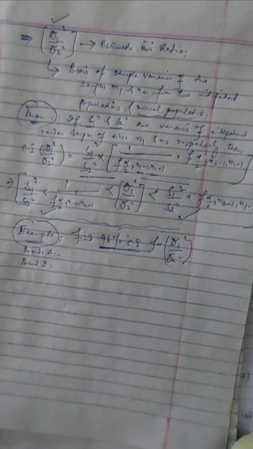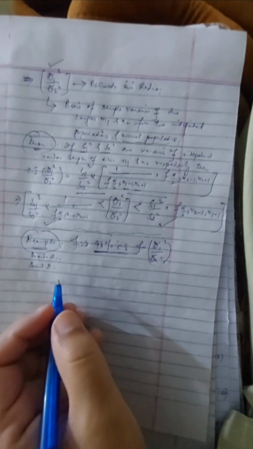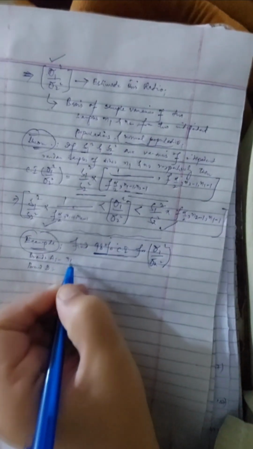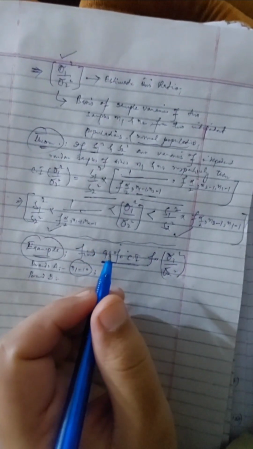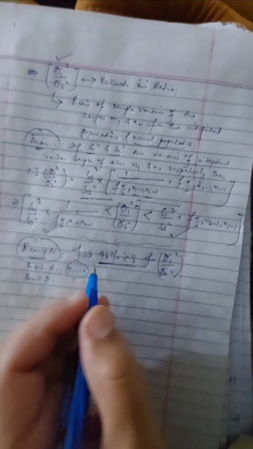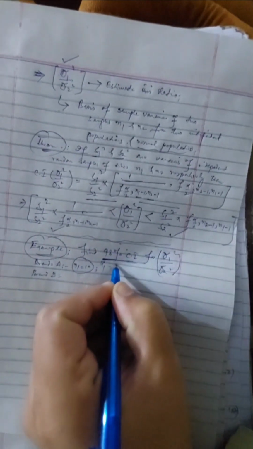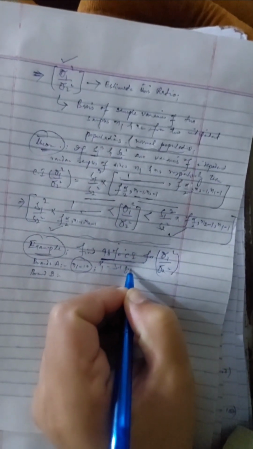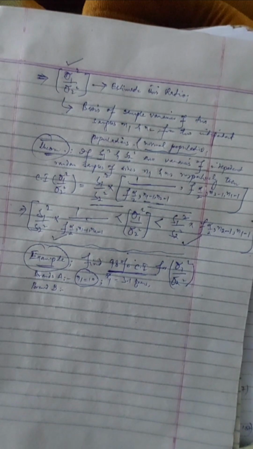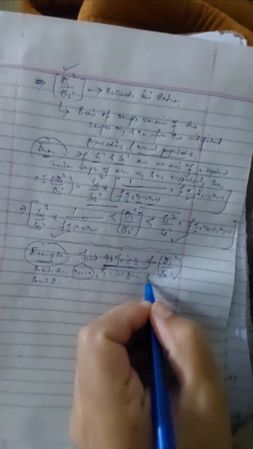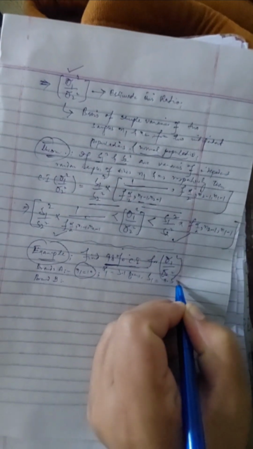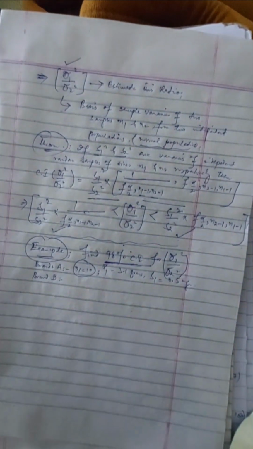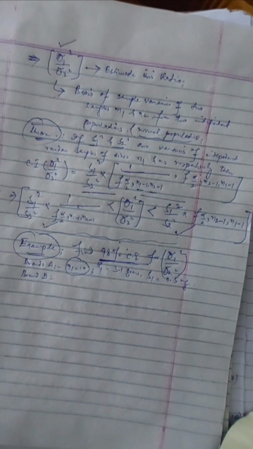So the number of cigarettes for brand A is 10, so n1 is equal to 10, and it has an average nicotine content of 3.1 milligrams. So x1 bar is equal to 3.1 milligrams, with a standard deviation of 0.5 milligram. The standard deviation of sample 1 is 0.5 mg.